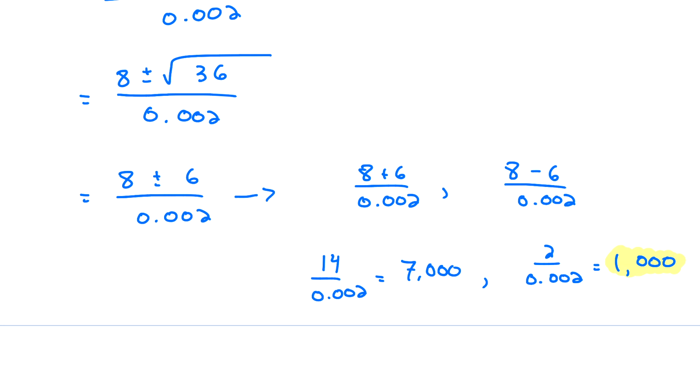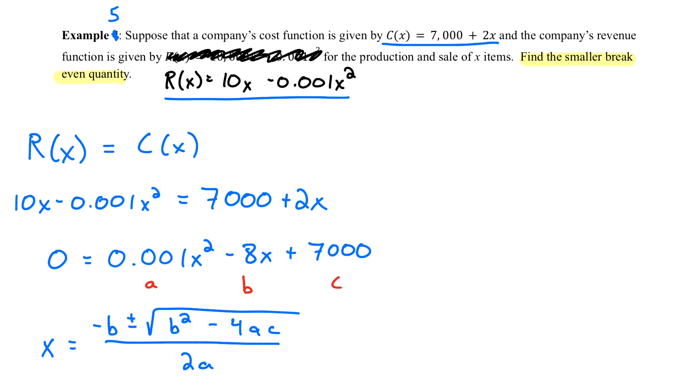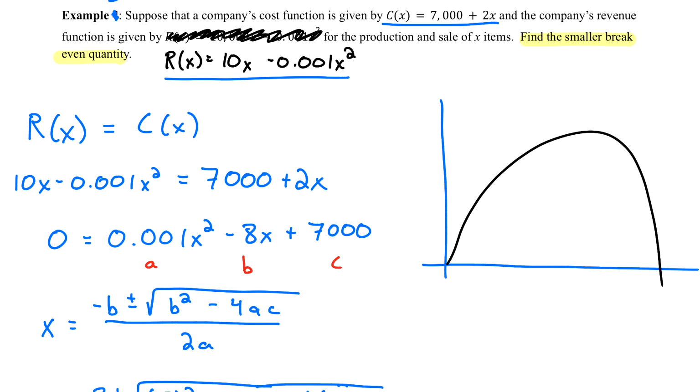I think one other cool thing that we can do with it is we can use them to look at a graph and think about what that means for our business. So I'm going to graph a really rough sketch of these two functions. If I graph my revenue function, I'll do that in black. My revenue function is a parabola which opens upside down. Perhaps it looks something like this. My cost function, I'll do that in blue. It has, say, a positive y-intercept and a positive slope, so perhaps it looks something like this.